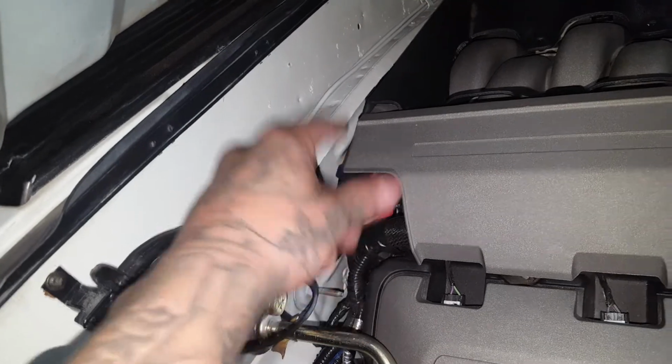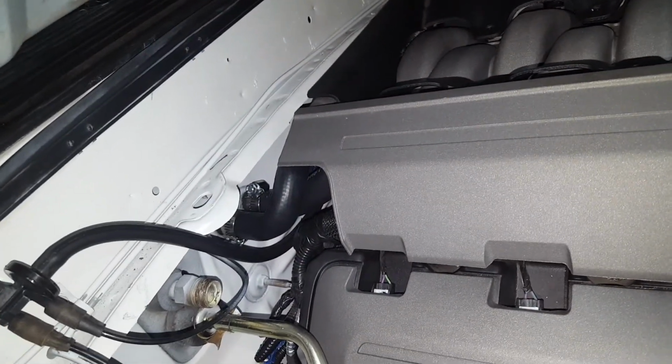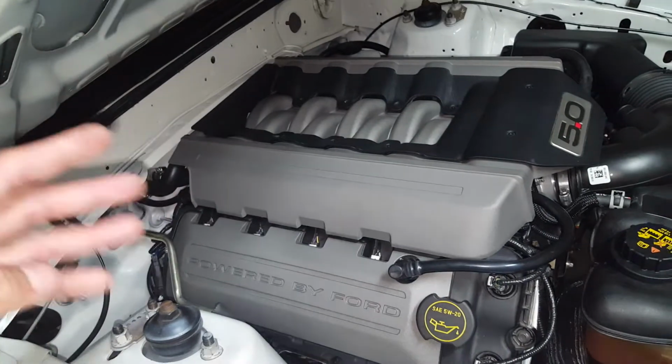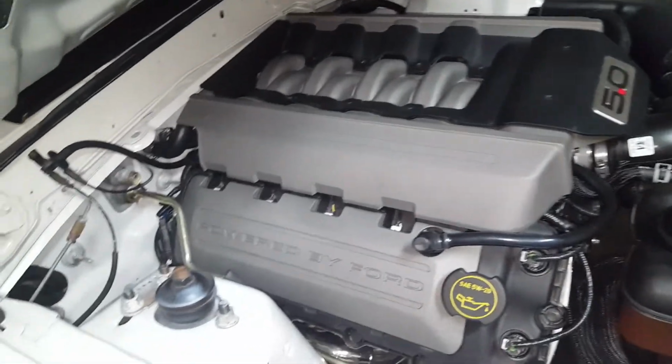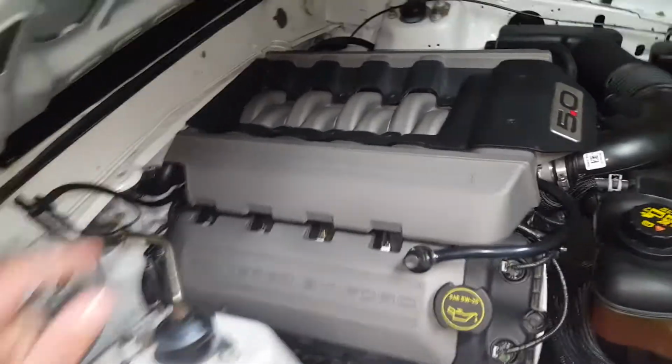They go back here, and I got these little deletes. What it does is it has a blade that goes across the intake runners, and it controls it depending on idle and fuel and all that, just to give it a smoother idle and, I guess, better gas mileage. But they sell these little brackets. Let me see if you can see them. Those little red things back there. That right there. They sell those little brackets that keep it open at all times.